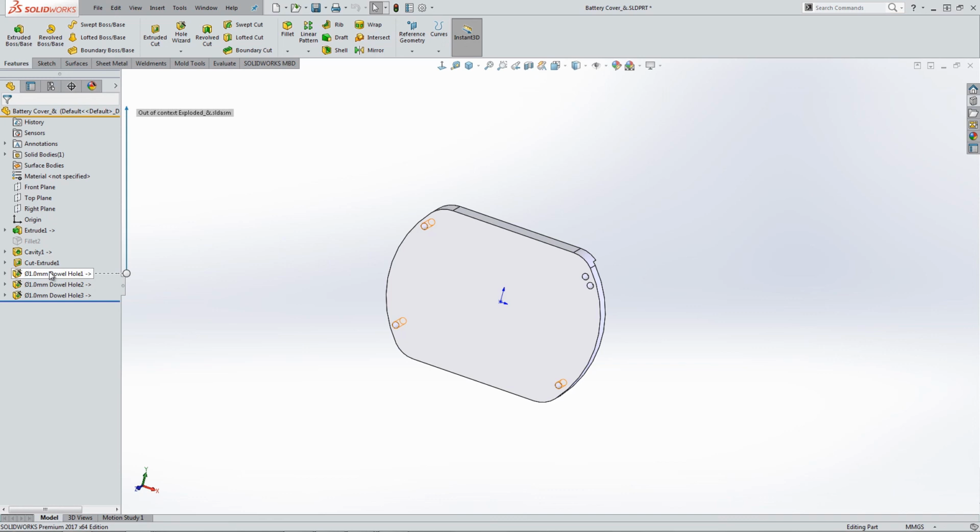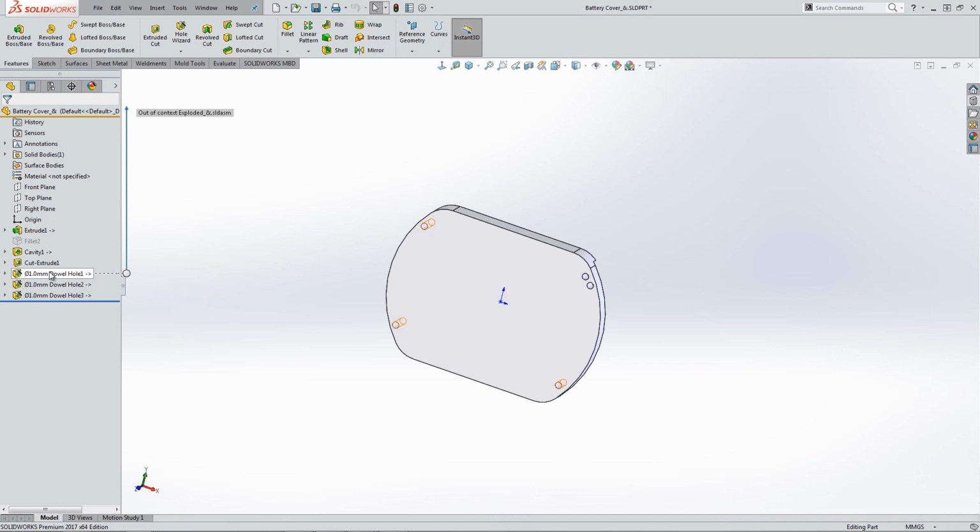If this component references another component inside of an assembly, and that component references something else, then this part has to open, then it has to open this other part in the context of the assembly, and then that other part needs to rebuild, so it needs to open up another part. You can see that if you stack up a lot of these external references, opening a file as simple as this could take a long time just for references' sake. So it's one thing to consider when doing this.